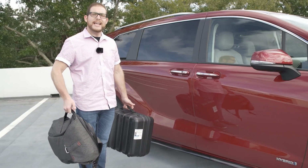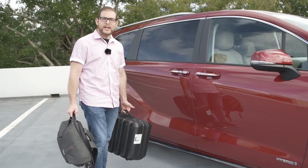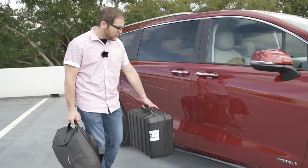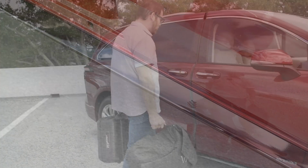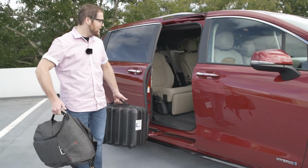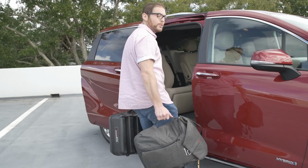Now, Toyota has taken an innovation from the rear, you know, how you have those kick opening rear doors. Now you can do that here on the side. So you see there's a little icon right there showing you exactly where to kick. And if I just put my foot there, it'll open the door. Look at that. So now when I have my hands full, I can get in the doors very easily. And you can even shut it on that as well.